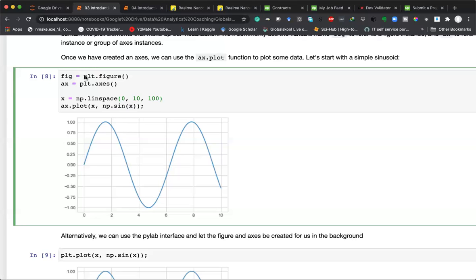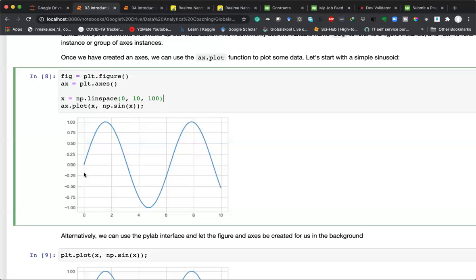Yeah, both of them are called from plt. Each cell defines this figure and axis. So in the next part, when you use ax, it would not be the same axis. You would have to probably define it again. Okay, fine. So for each plot, we write this command. This is actually a long cut. We will look at a shortcut, and I will explain what is the difference between the two.